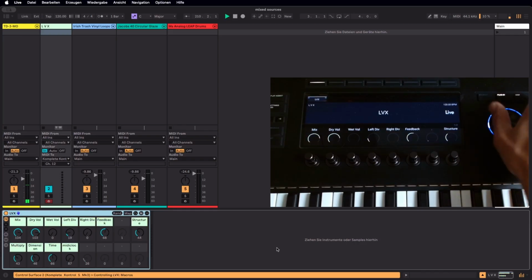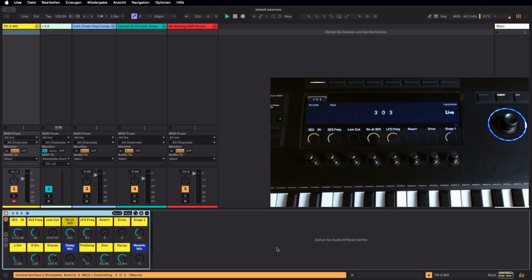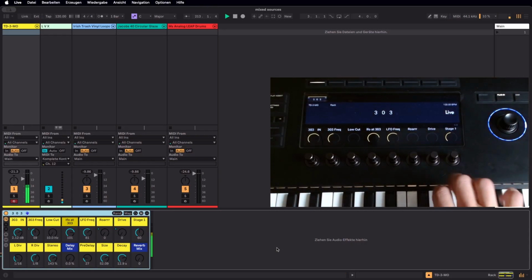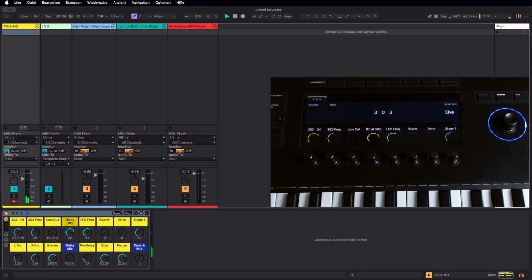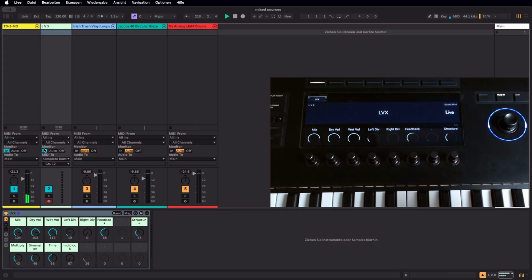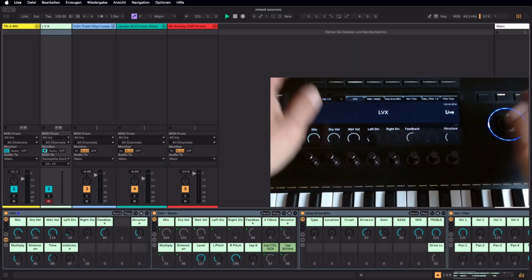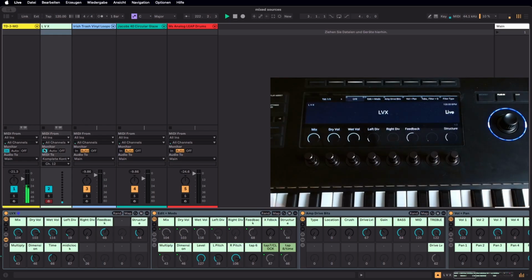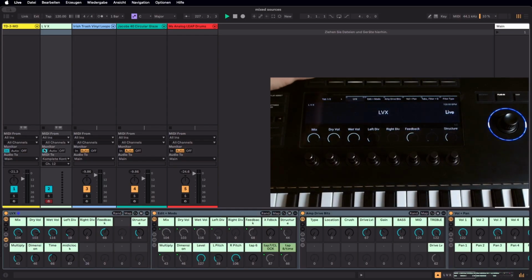So now I just go to the next track and I adjust my reverb pedal. So if I change it here, then Ableton gets it. Now it will get really nasty, because this effect pedal has all these different modes and styles and whatsoever. So, and what we do is just fast. Normally you have to dive into the pedal and find your submenus. And what we can do here, we do it like in the NKS style.